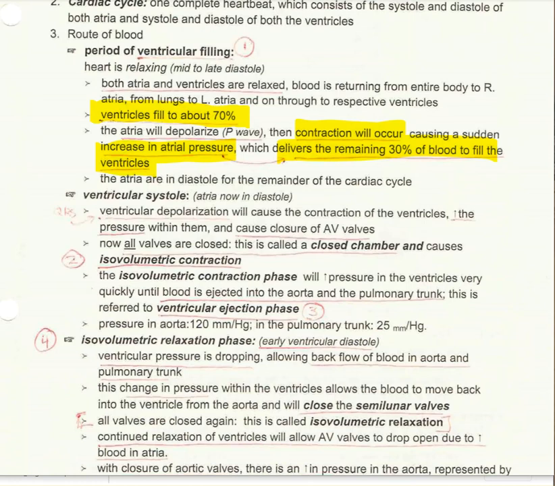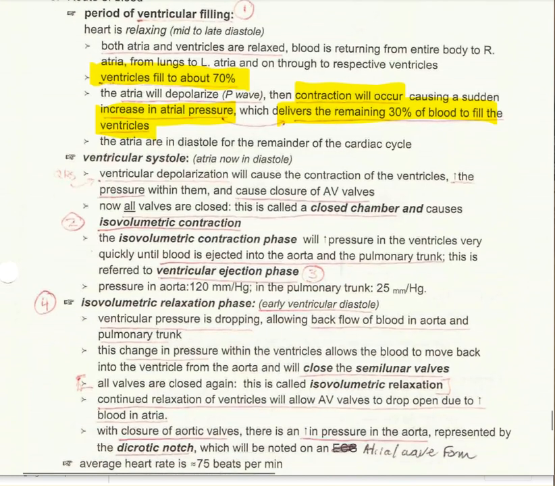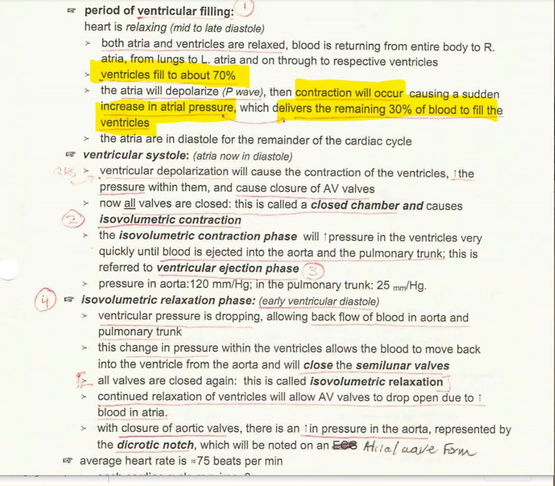Now we're going to start talking about ventricular systole, all right, where we're going to get contraction. So we get ventricular depolarization. Remember, and it's a little hard to read there, but that says QRS. So if you need to write that a little better, QRS. That's going to start the process to contract the ventricles. Now remember, there's always a lag, because once we send a message from the AV node down the different bundle branches and out the Purkinje fibers, there's going to be a slight lag in time as the contraction starts at the apex and goes upward.